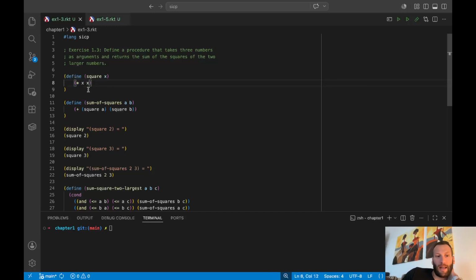Then we can build up on this procedure and define the sum of squares procedure, which takes two arguments, a and b, and returns the sum of square A and square B.